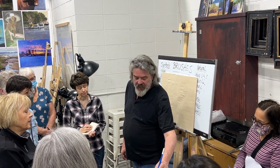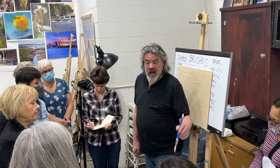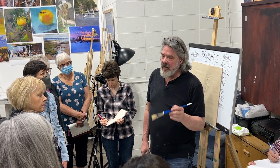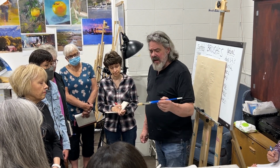So I tell you, when I first start, I dip my brush in here, and then I just take it and I top it off, then I go into my paint. Same with the synthetic brush. Dip it in the water first, get it all charged up, then put your brush into the paint. You're gonna save a pail of paint. Honestly, you will.